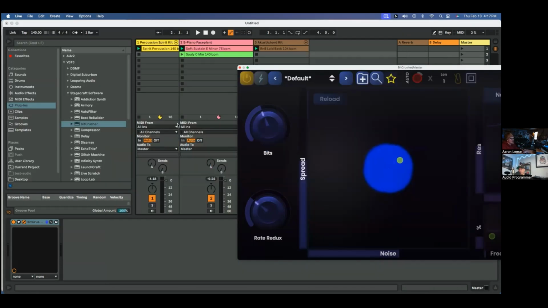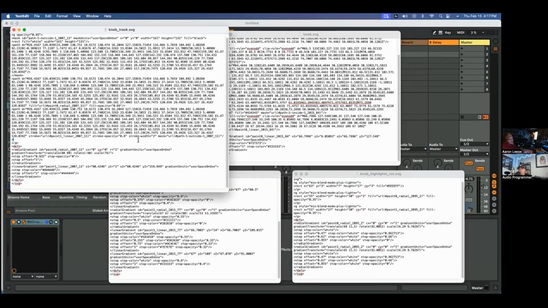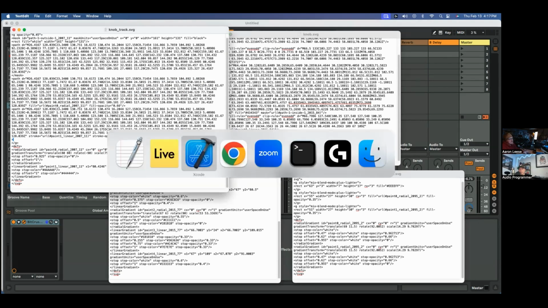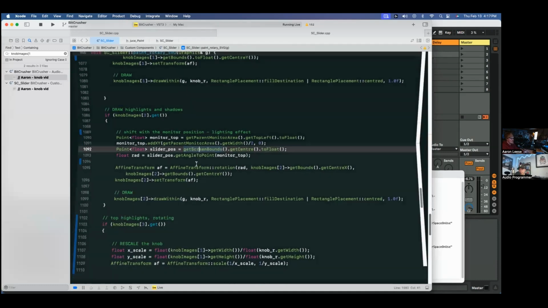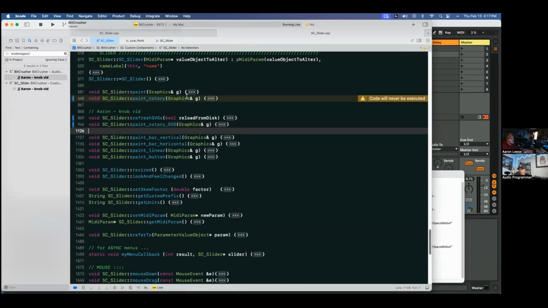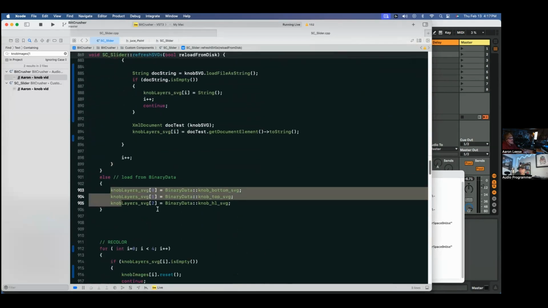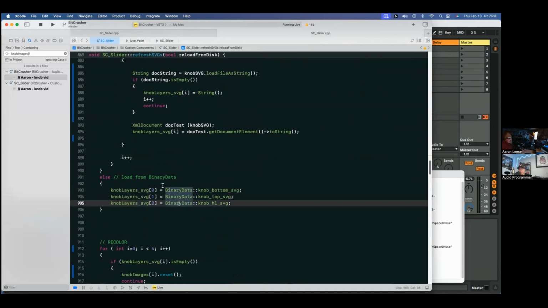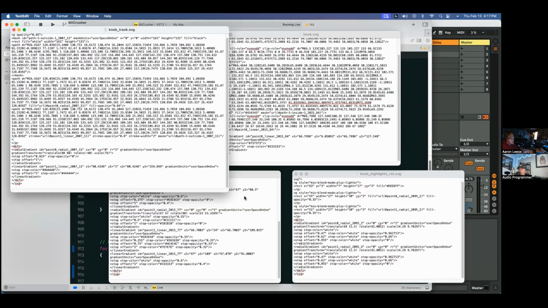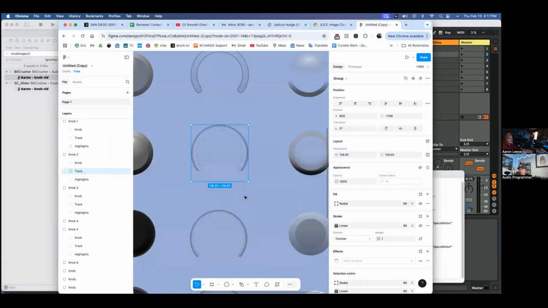But then this ends up, instead of being in files, getting baked into the code itself, and it can be hard loaded. And I can show you. I mean, like I said, we don't need to go through it, but that's what this is, right? Now I have them saved as a string somewhere in my binary data, so I just set them. So once you get to releasing the product, that's what you want to do.